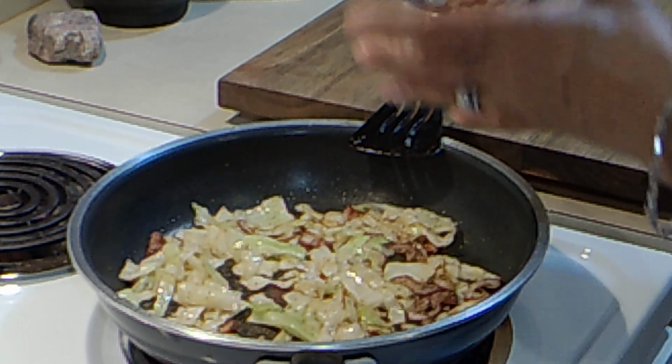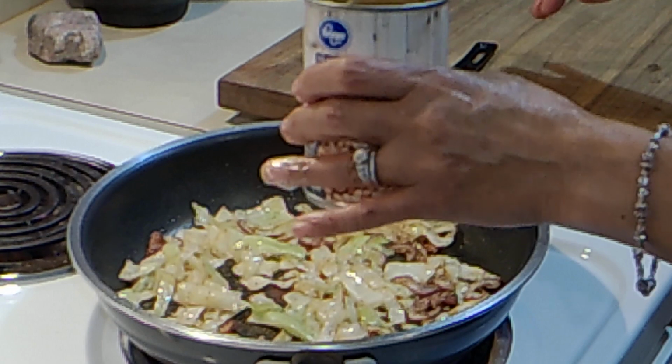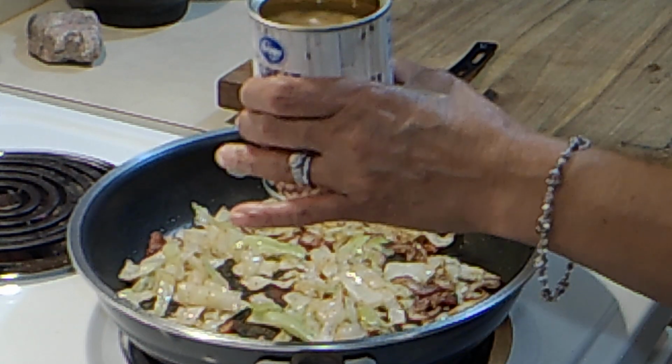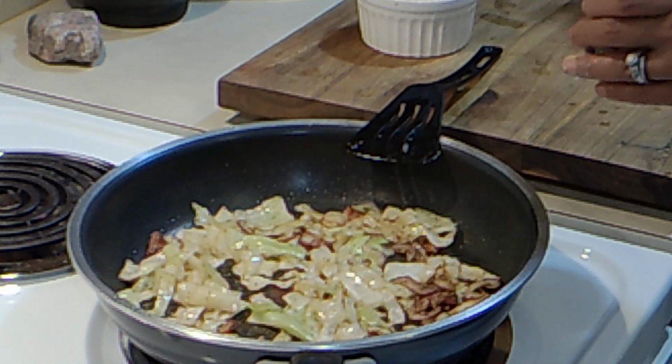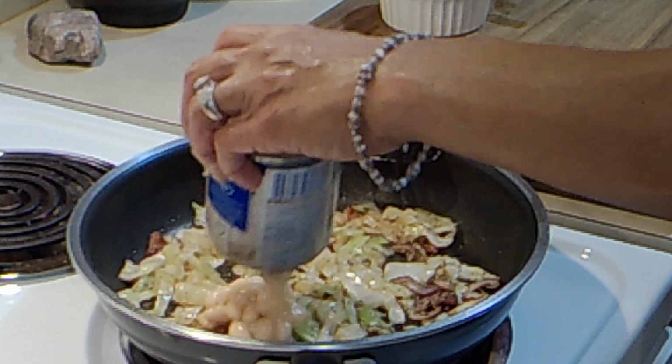I have a can of northern beans, and I'm going to keep most of the juice. I'll see how much I need. It's got quite a bit in here. I'll pour some to the side just in case. Put these in here.